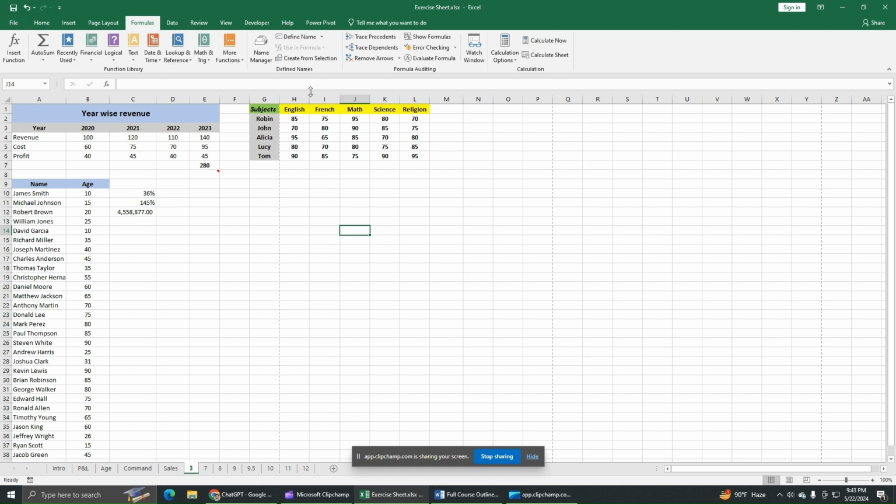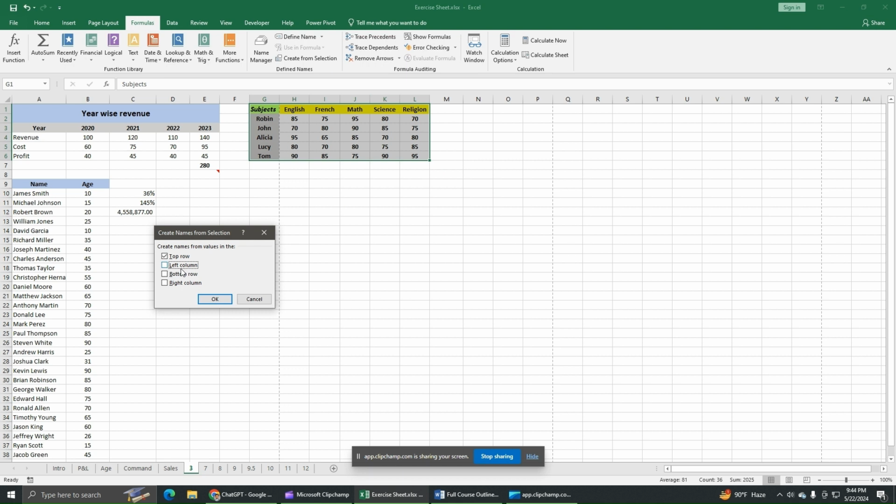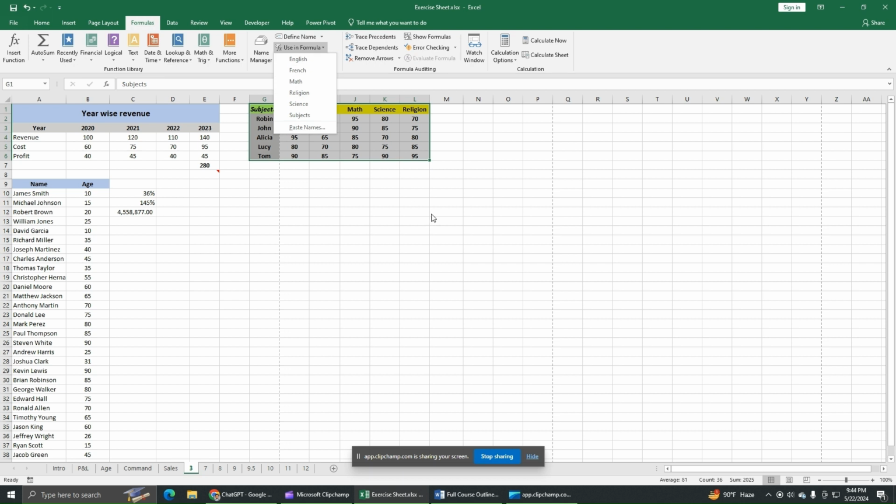Now you can also create multiple names by selection. For example, I'm selecting the whole data set and create from selection. Here if I select top row only, click OK, you will see based on the top row, subjects English, French, math, science, religion, names are given.